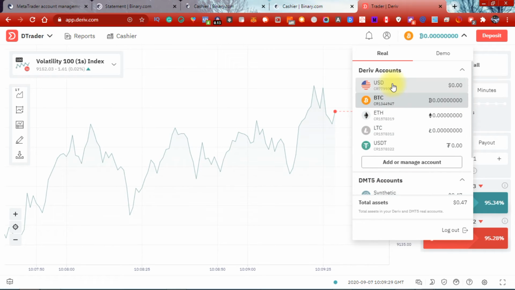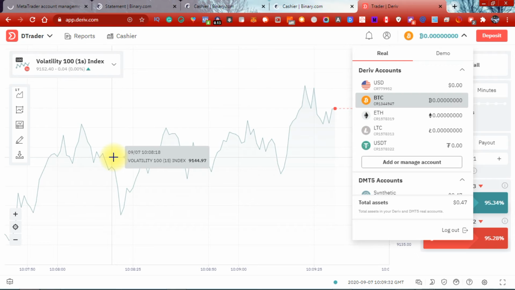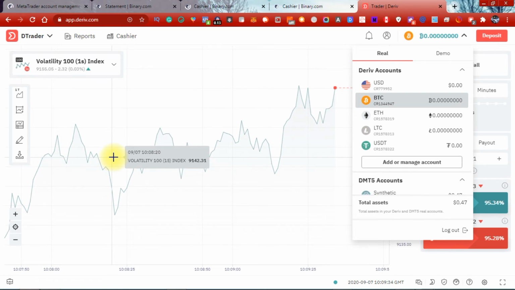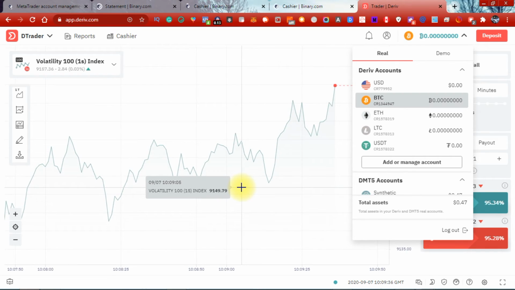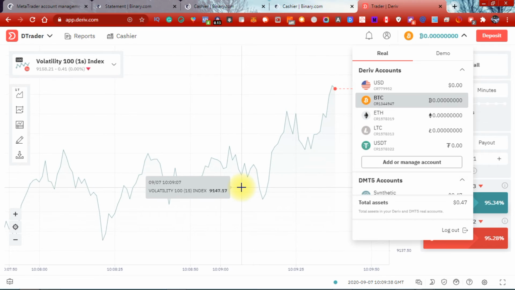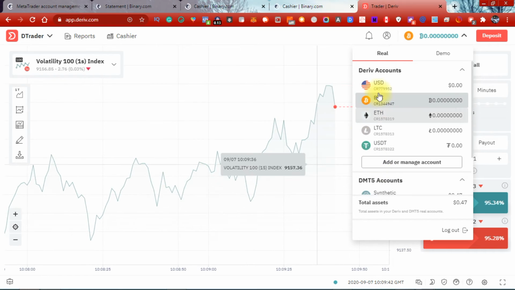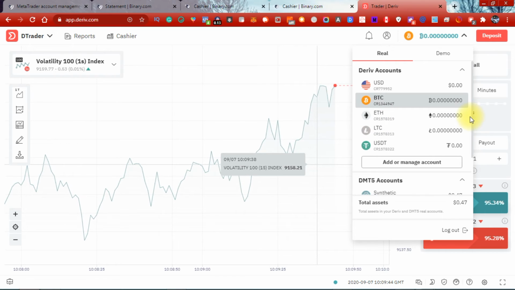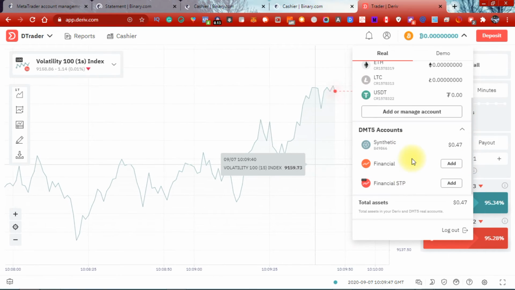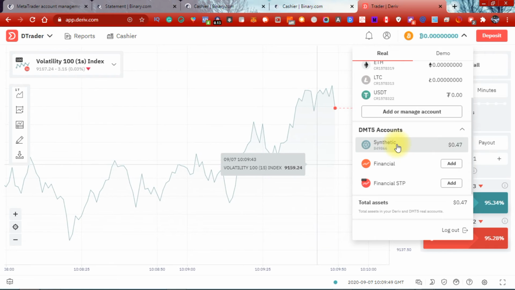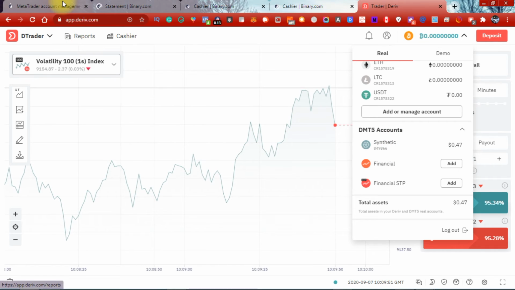But when it's in here, you can also trade on this platform right here, which is basically where you'll be trading binary. So for those who want to trade binary directly, like IQ Option type of binary trading, this is where you do it. Over there your funds will be in this account. But once you want to log into your MetaTrader 5, you have to move your funds to this account over here. It's just a simple transfer between your accounts. So I can show you how MetaTrader on binary.com actually looks.